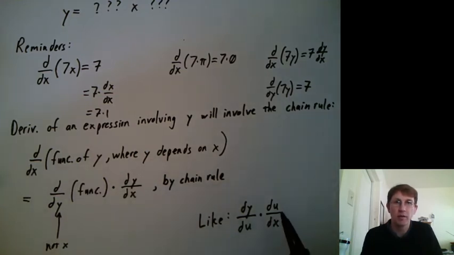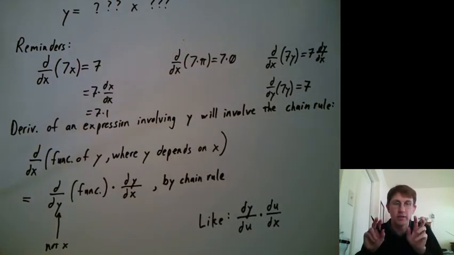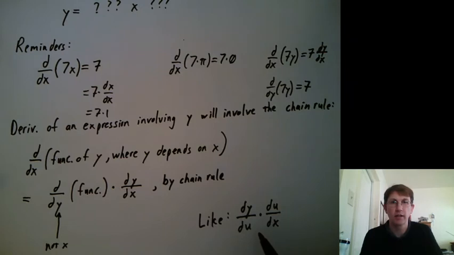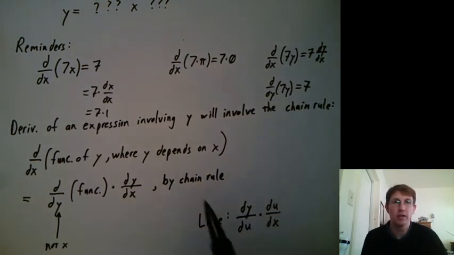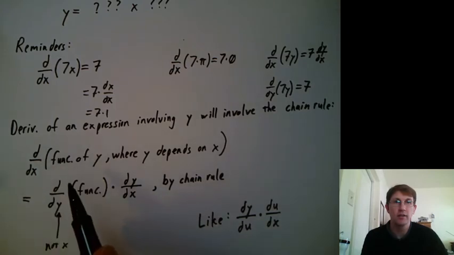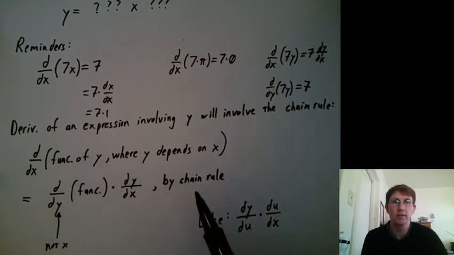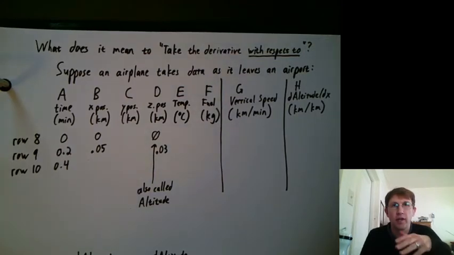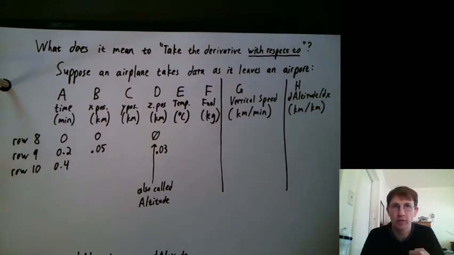And remember way back when we were talking about the chain rule, not so long ago, we said another way to write the chain rule is dy over du times du over dx, and it's kind of like the du's cancel, and you get dy over dx. So that's the basic tool we're going to be using here for implicit differentiation, saying d dx equals d dy of something times dy dx. So we have this new concept of taking the derivative of something with respect to some other variable, and so far it's all been dy dx or dy dt, but now we have to think about what that means more.